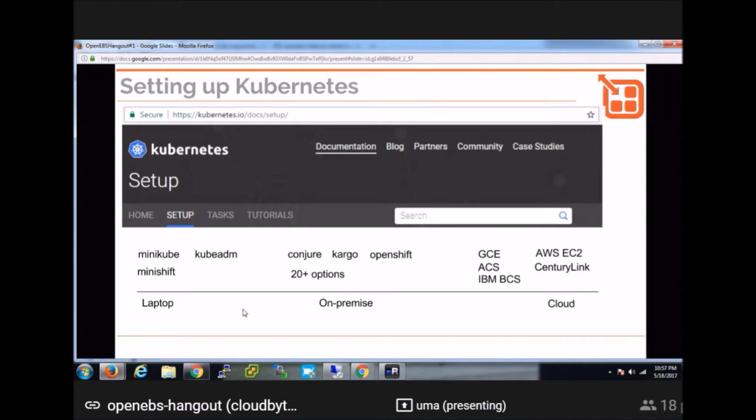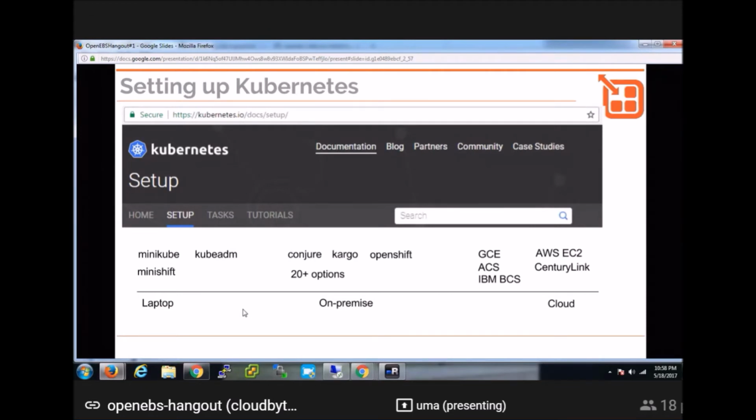But if you look closer at them, you can see that they are on a spectrum where most of them are concentrated towards the cloud. Obviously, most of these big companies want to provide container service in their cloud, either in the form of a hosted solution or some customized solution. Then you have things like OpenShift that help you build on-premise Kubernetes clouds, and projects like Conjure and Cargo, etc., right? There's a lot of focus from the virtualization world also to bring Kubernetes into their data center.